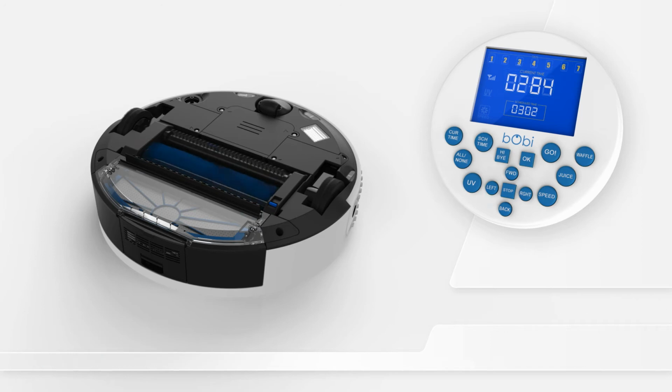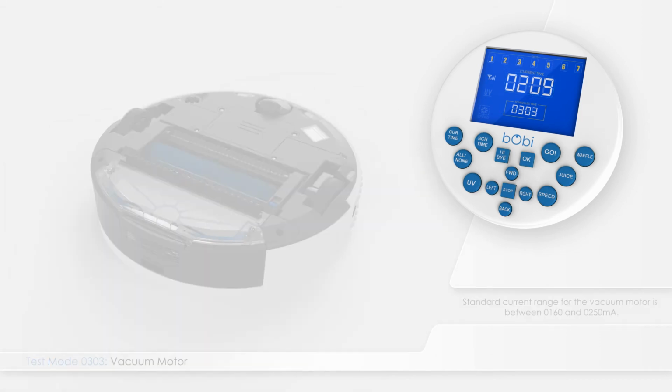After testing the brush, press left on the remote again, and you will see the digits 0303 in the test mode indicator. The vacuum motor starts working, and the main 4-digit number on the remote screen shows the current of the vacuum motor. A standard current range for the vacuum's motor is between 160 and 250 milliamps.